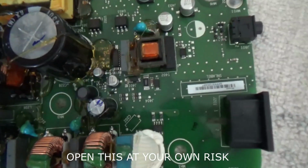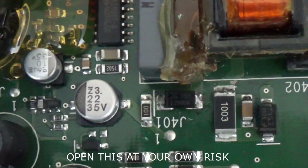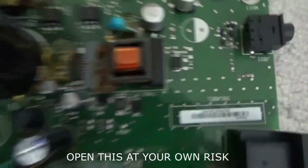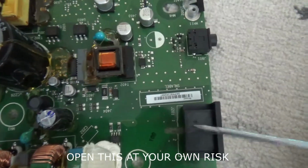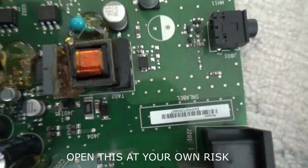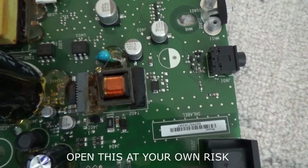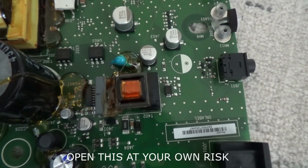Right, the new one has been soldered on. If I zoom in, there it is. I've put that on, and it looks okay. It's gone down and has been installed. Just remember, on the board, here's the power connector, AC goes in, and this is where that part was. The manufacturer code is B2100A. That's B2100A.